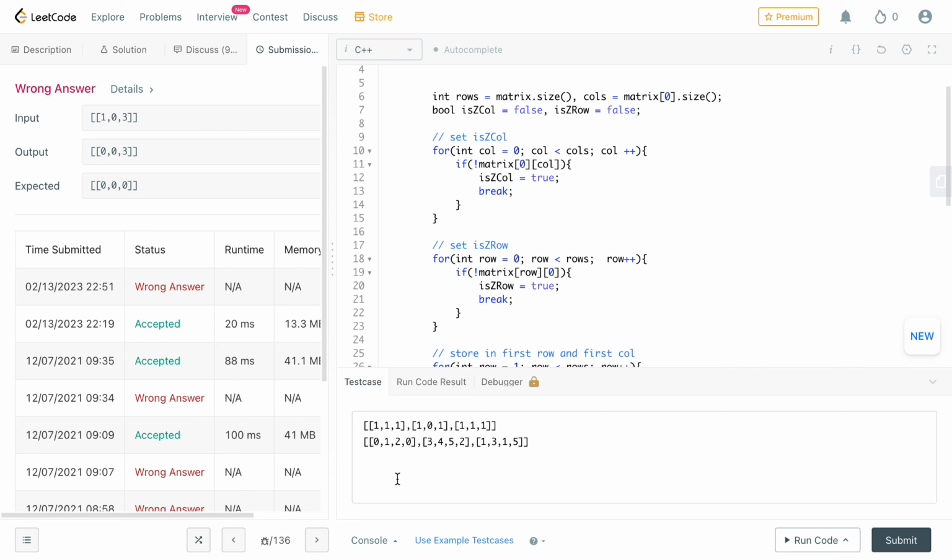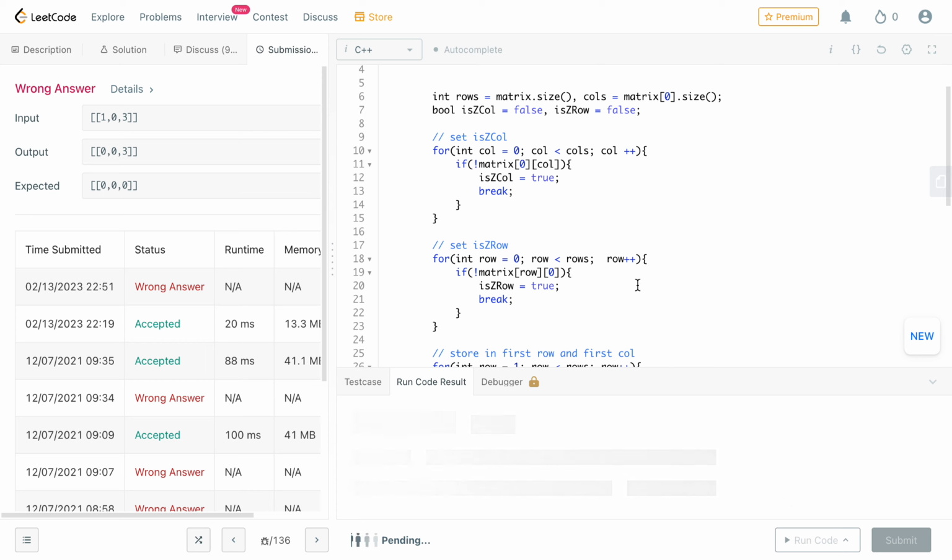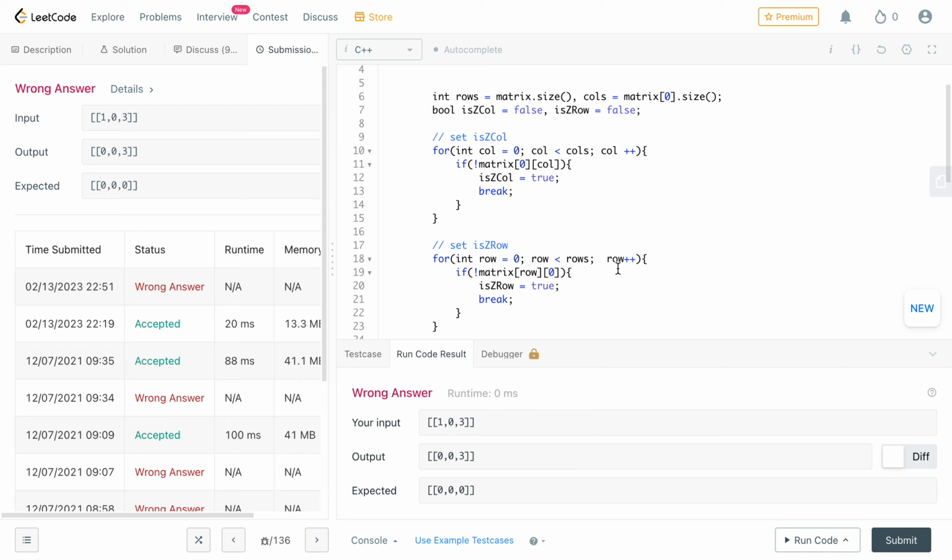It should work for this situation, but why is it not working?